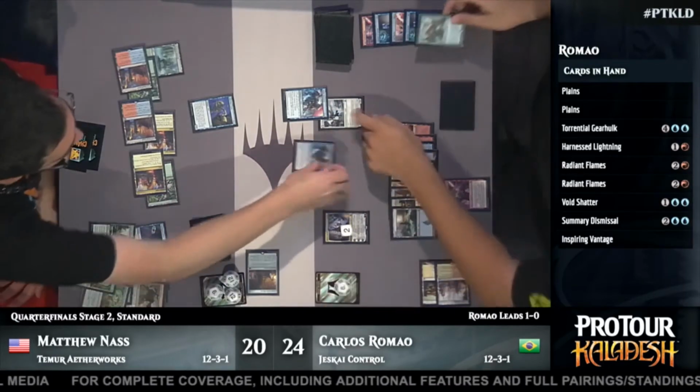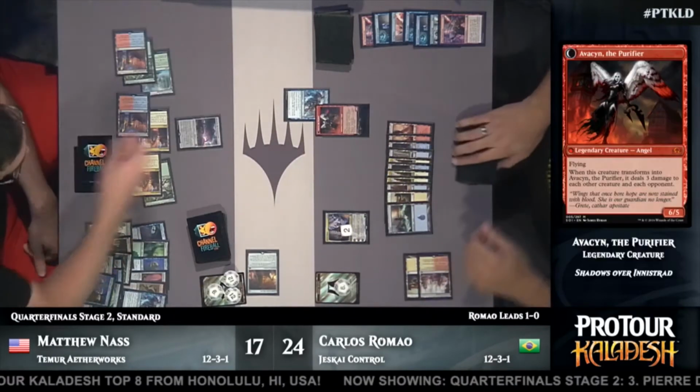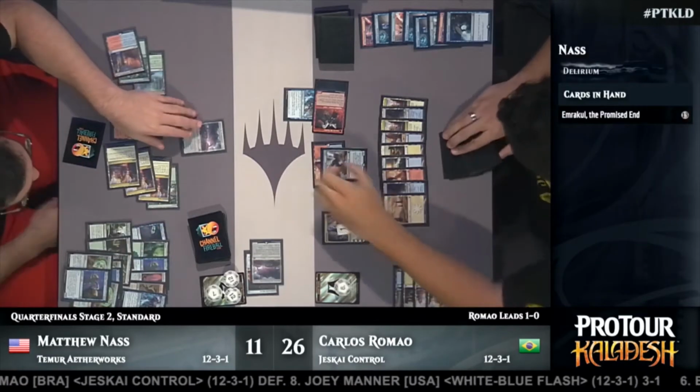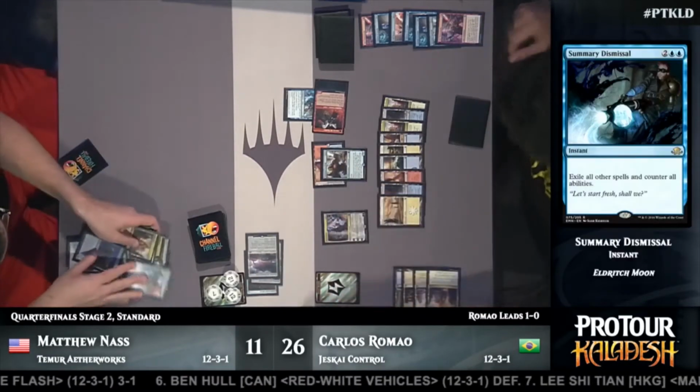Lightning on my own Gearhulk to flip Avacyn, Matt finally casts his first Emrakul, which is summarily dismissed, and Gearhulk for the second also brings lethal, and Carlos is up 2-0.